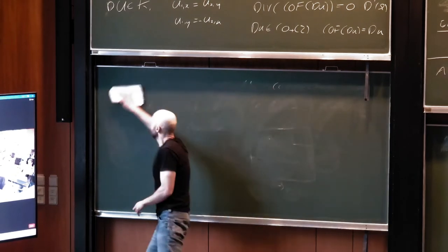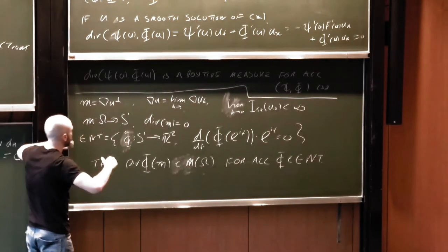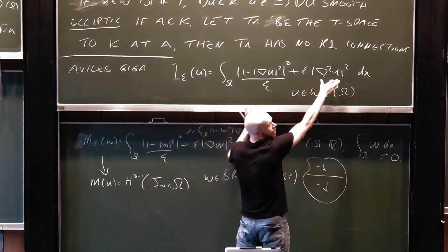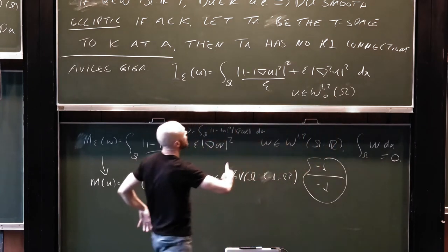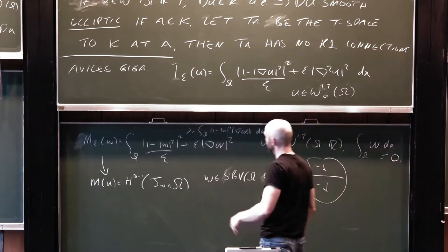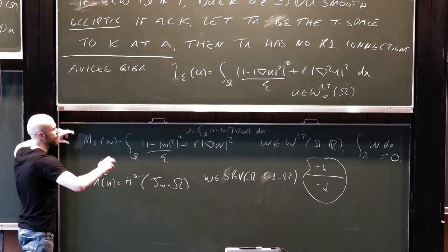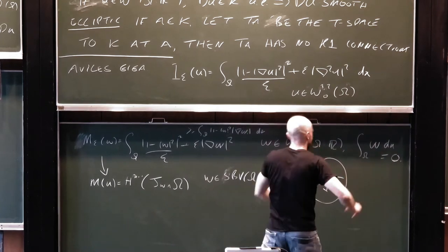So I mentioned that it's non-trivial that if you have a sequence of finite Aviles-Giga energy, the gradients converge strongly. It is indeed non-trivial, as epsilon goes to zero, the constraint on the second gradient vanishes. So there's no a priori reason the gradients will converge strongly, right? But nevertheless, you can show the gradients converge strongly. In fact, the most modern way to do this is to use Lamy's compactness theorem, but that's something else I'm not going to get into. So with the tool of entropies, we can get compactness and we can get this limiting function class. This is the thing we want to try and study.